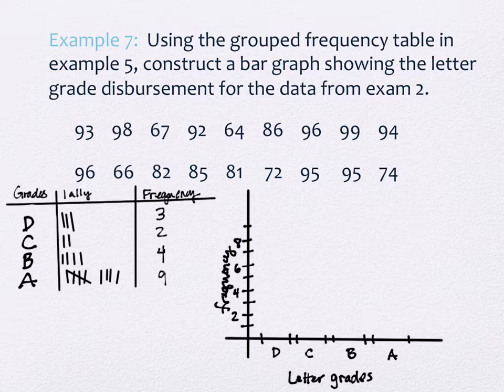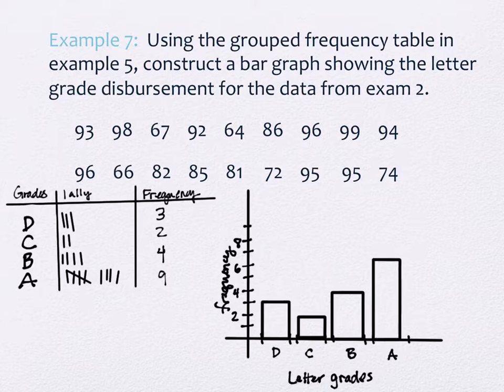And we're drawing our bars based on the same data we did before. So the first one was 3. And then there's a gap, and I have a bar of height 2. And a gap, and I have a bar of height 4. And then a bar of height 9. I think I got them all. There's gaps between. The bars should look about the same width apart. And we can label this as grades on a second exam.